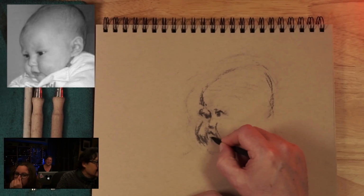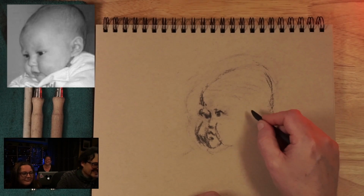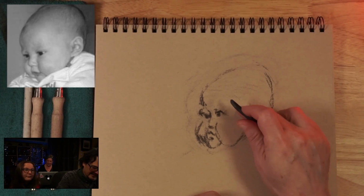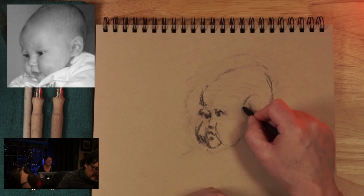Oh, are you gonna sketch yourself? I can't. Sketch you? The unnamed baby? The unnamed baby. I meant that. Oh, look, I turned into a little bulldog. Turned into a little bulldog. Trying to find the ears.